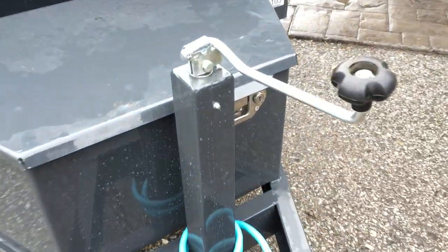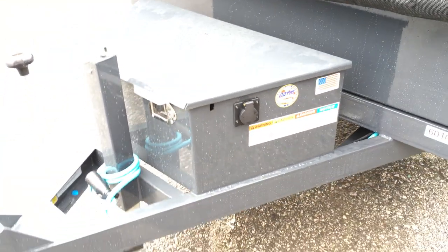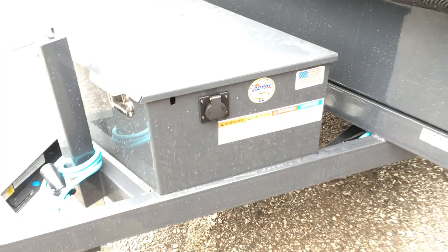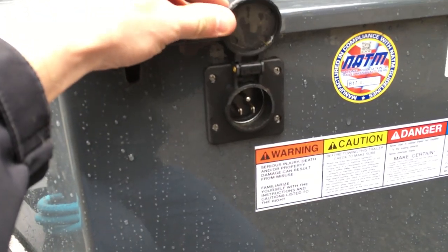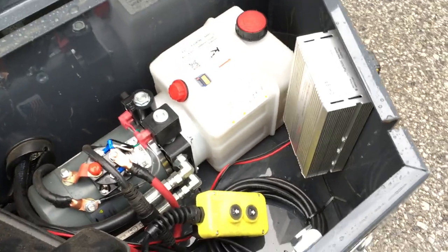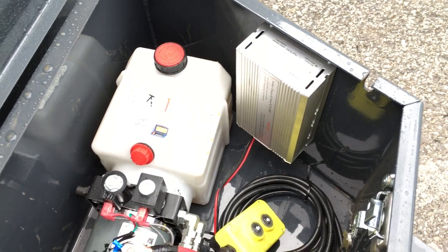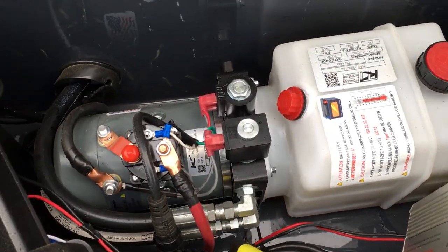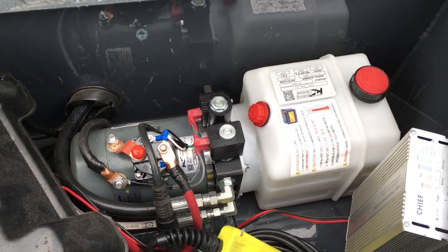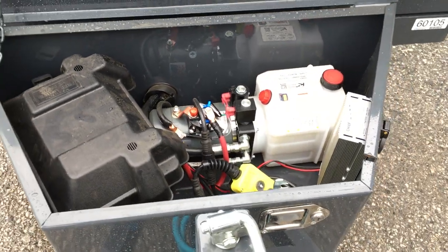Also not typically found on 5-wide dumps — historically becoming a little more common as of 2018 — are these 110-volt chargers. What's not overly common, however, is an 8-amp charger. This is more of a high-capacity charger; the ones I've seen historically in the industry are generally a 2-amp charger. KTI pump — notice the two solenoids, that means this is power up, power down. The industry on 5-wide is still seeing a lot of power up, gravity down; this unit is powered both ways.